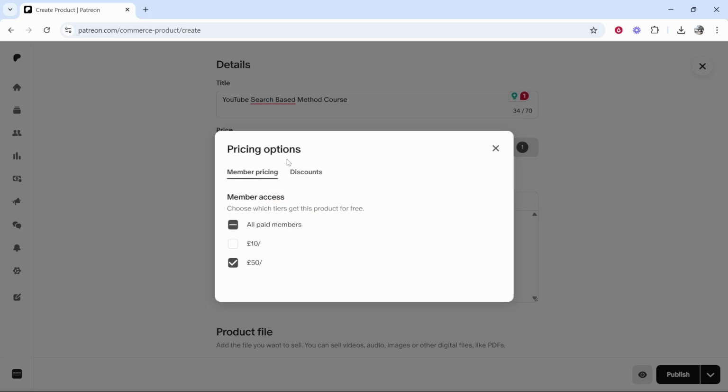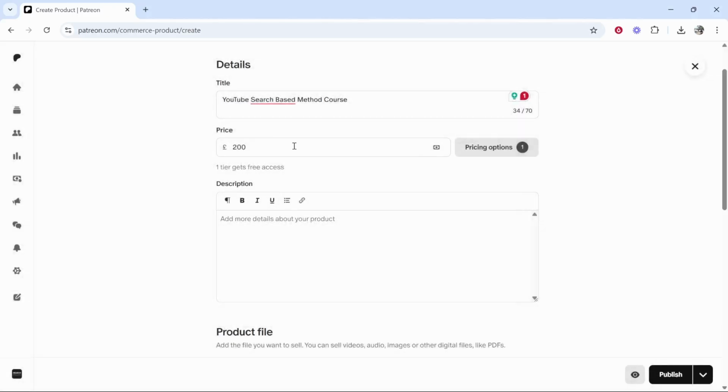Now the thing is with Patreon, there's a lot of small little settings that you can change. So this is going to be a basic overview, and I would recommend setting it up very, very simply first before you start getting too advanced, because you need to check that you can drive traffic to this and convert people into paying members. If you can't, then it doesn't matter what settings you have if you can't drive traffic.